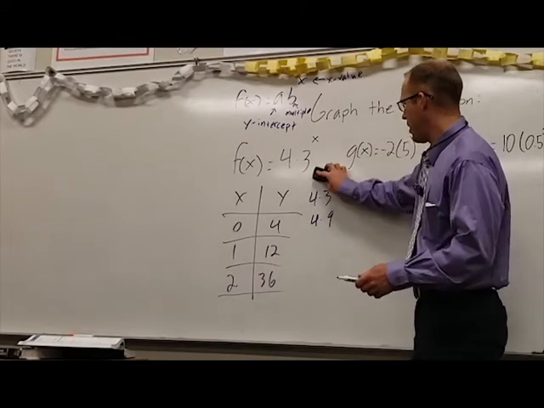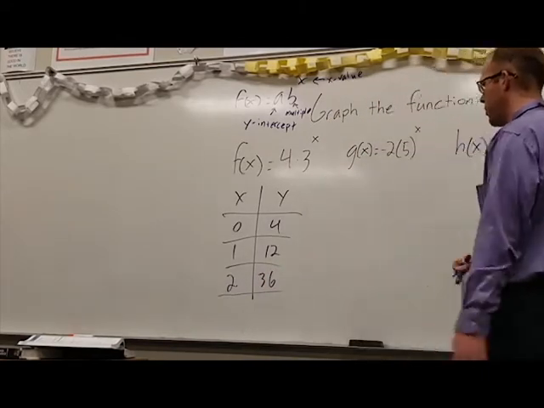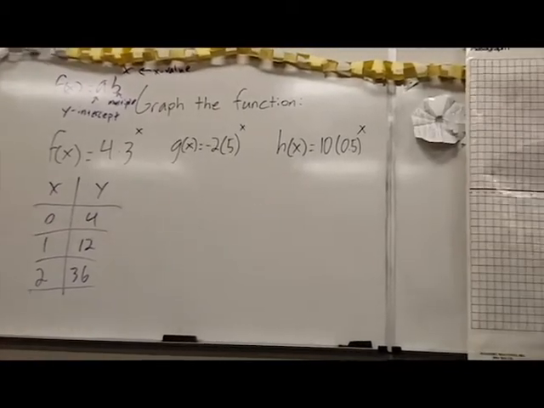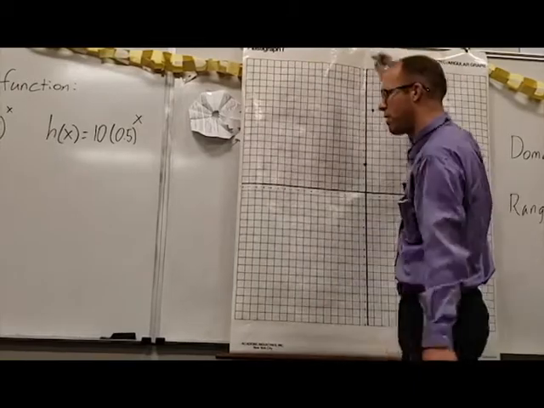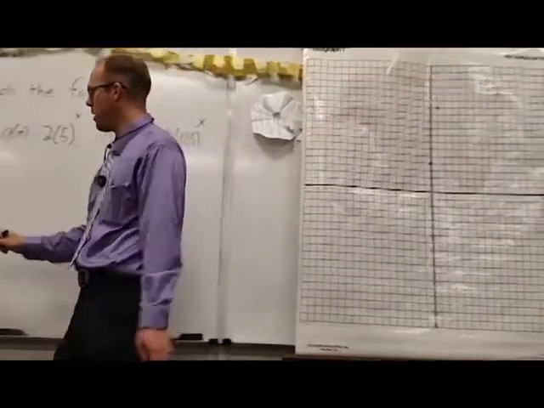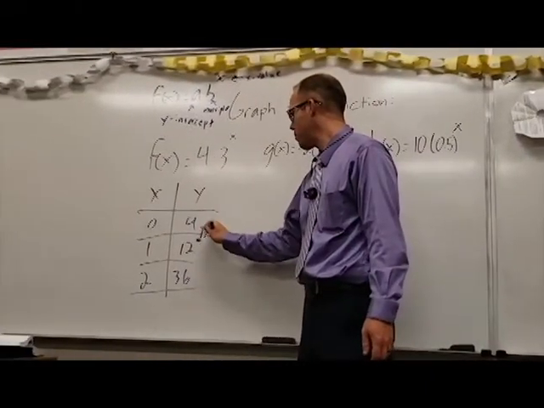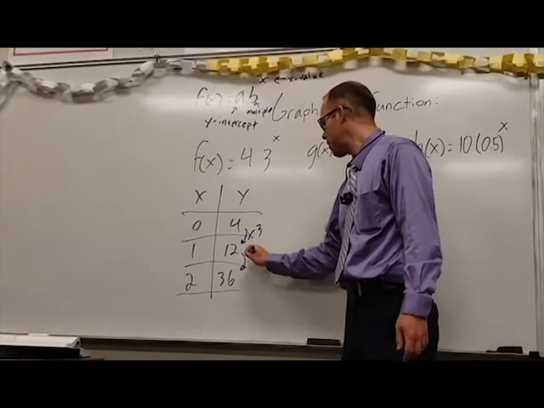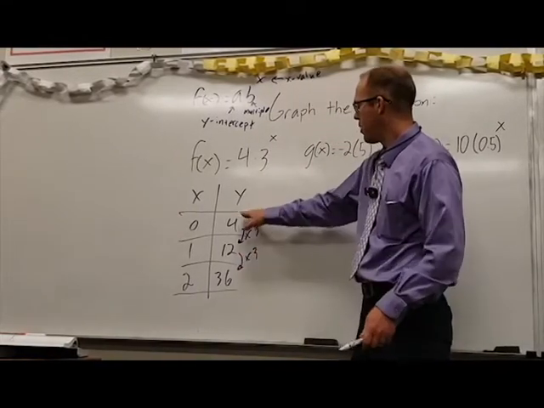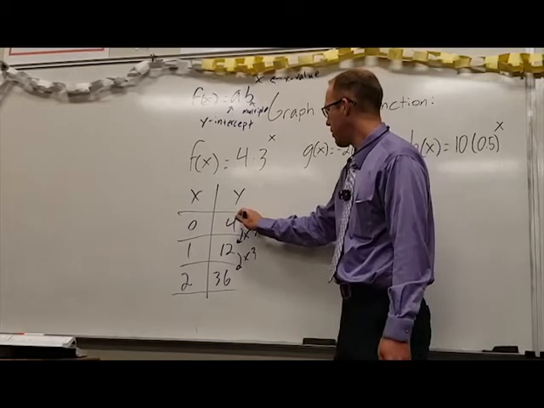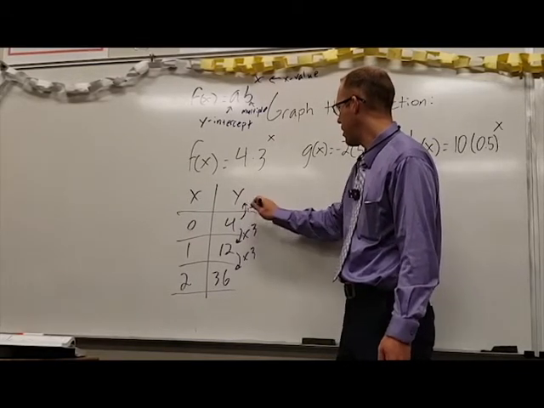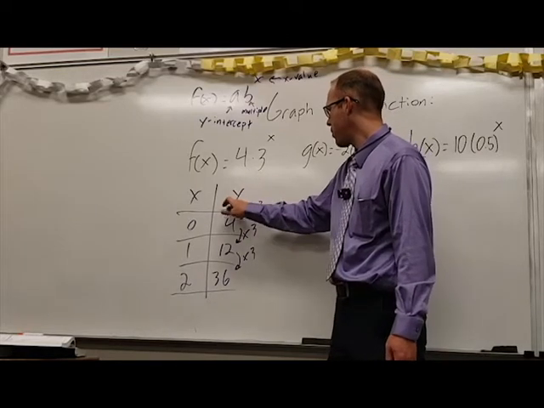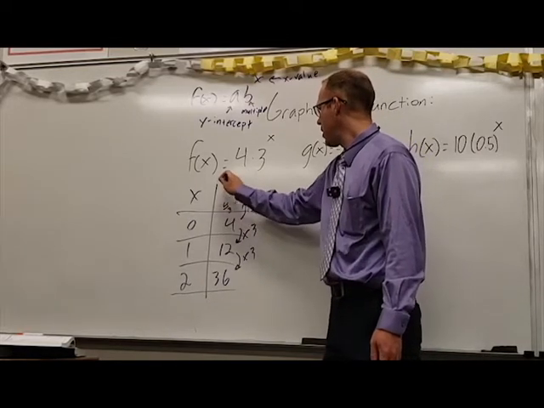All righty. So let's graph a few of those. We get 0, 4, 1, 12. So 0, 4, 1, 12, and the next is off my graph, but I want to show the pattern right here. So we can see from here to here we're multiplying by 3, from here to here we're multiplying by 3, and then going the other direction, if I went into negative numbers, that's just the opposite of multiplication, so we're going to divide by 3. So we'd have 4/3, and then 4/9.